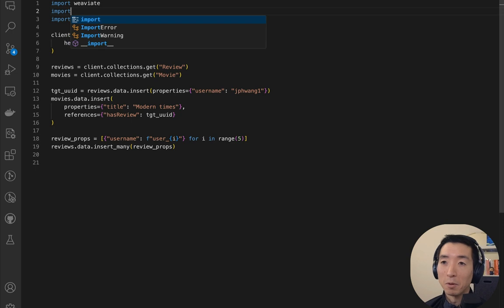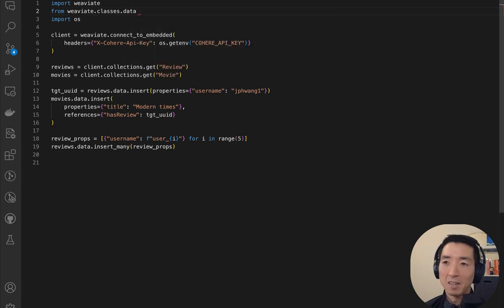But of course, I have to import it first. So I'll say import DataObject. Oops, that is from weaviate.classes.data, because that's the operation I'm using. So I can look in the data submodule and import DataObject. So that's what I want.